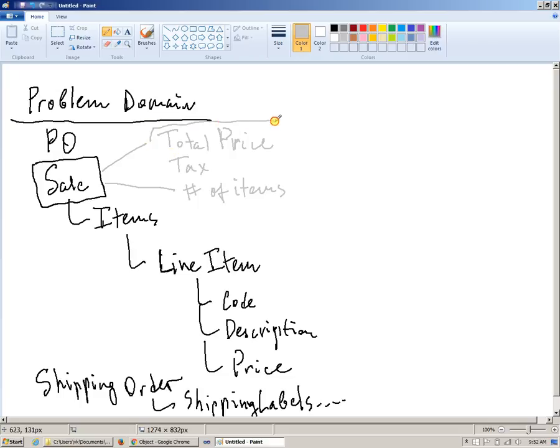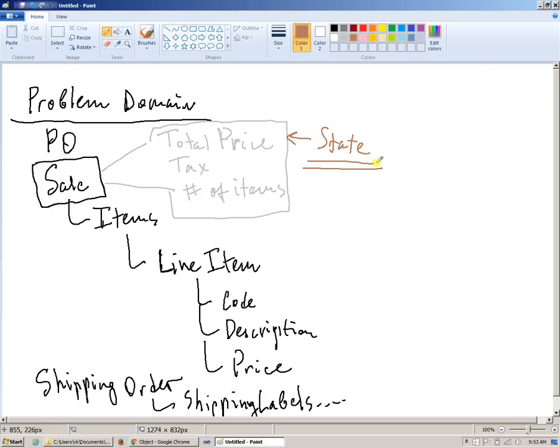All of these are naturally easy to think about as an instance of a sale of multiple items, a combination of items, presented as some sort of state, right? So this is the state of objects such as sale. And that state changes as we move through stages of the sale, accumulating these items, computing the total price, computing the final tax, and keeping track of the count of items. So all of this contributes to the state.